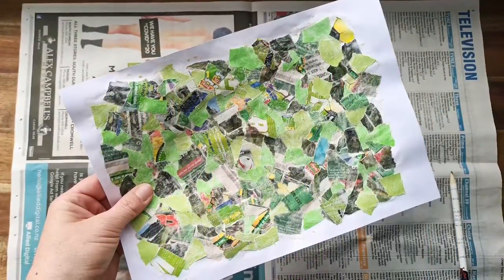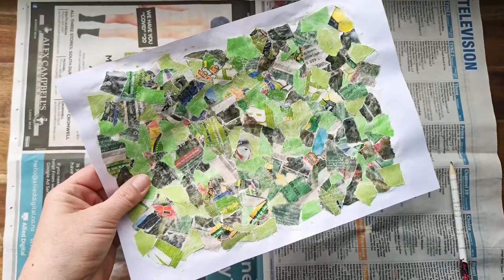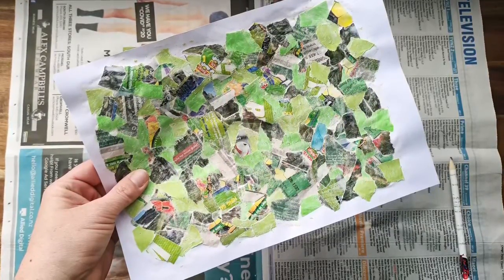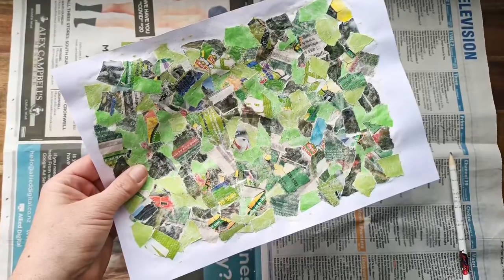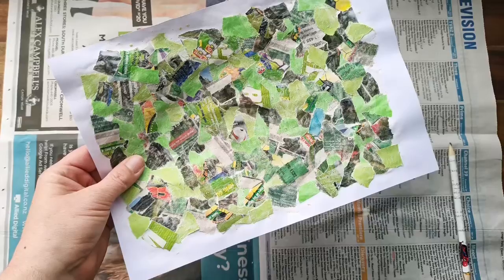Now you can see that my piece of collaged paper is all dry. It's been left to dry for 2 or 3 hours, maybe longer, in the sunshine, and it's all ready for us to move on to the next stage of your project. Let's move on.